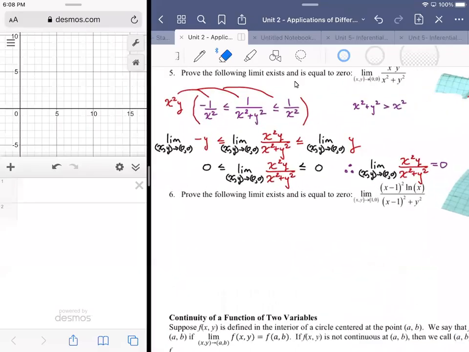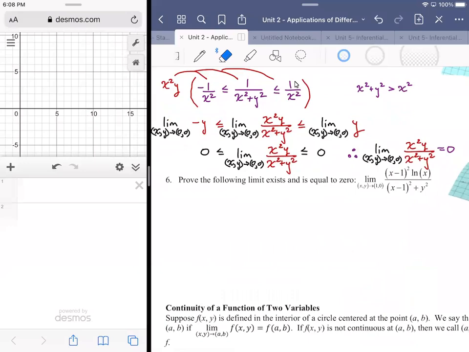All right, so again, it's proved that the limit exists and specifically is equal to 0. So you know going into the problem that the limit ought to be equal to 0. If you get anything other than 0, then you know that you're kind of barking up the wrong tree. Right? So that's kind of where we're at.